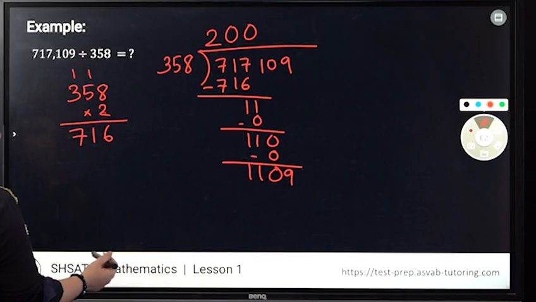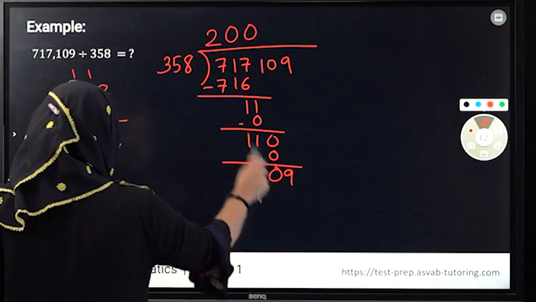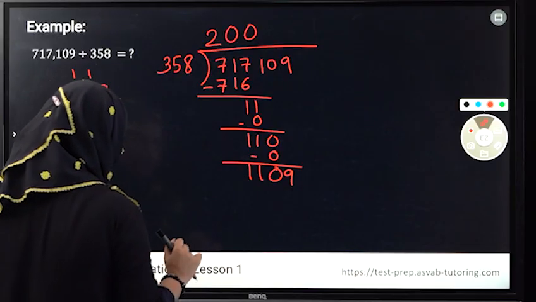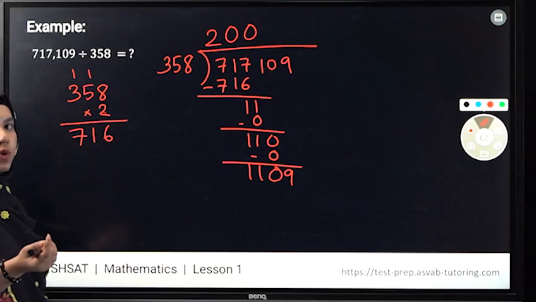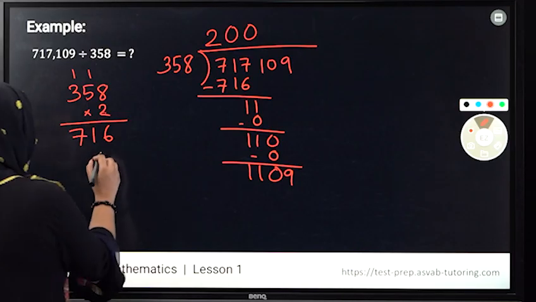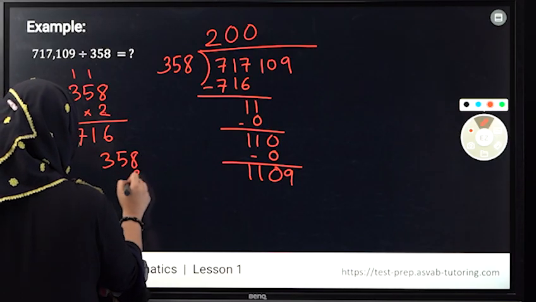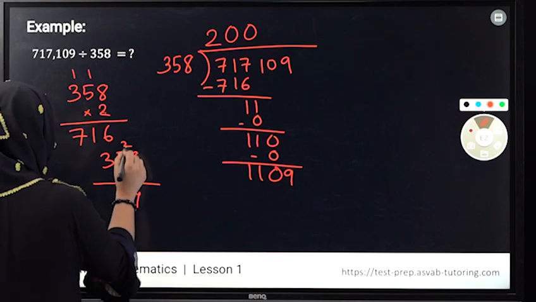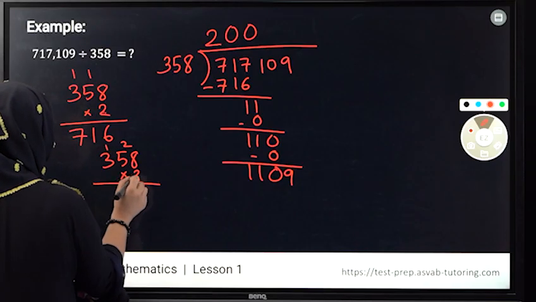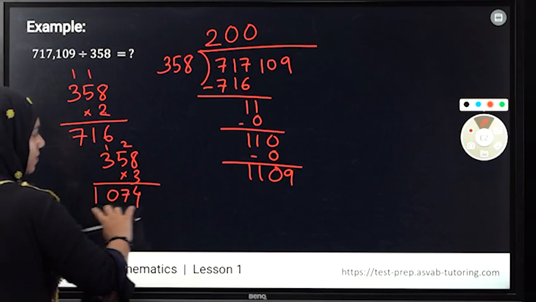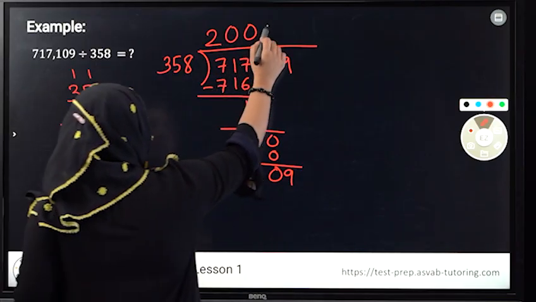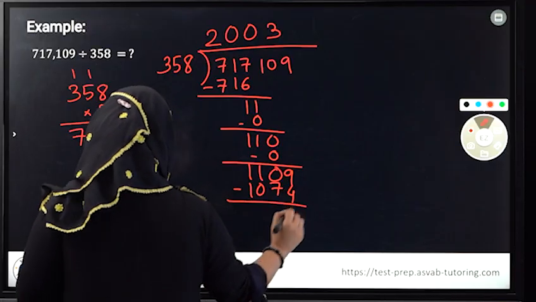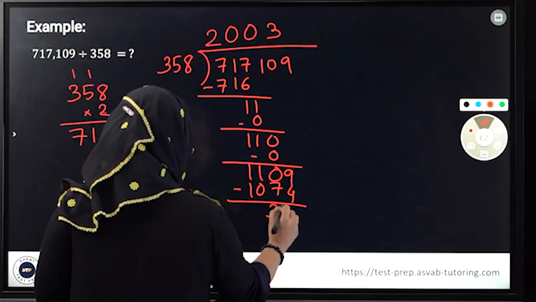Now we're going to see, because it's 11109, and let's consider just 3. Let's say this is 3 and this is 11. What would we have done in that case? We would have done 3 times 3, right? So let's see what 358 times 3 is. So that gives me 8 times 3 is 24. Carry the 2. 5 times 3 is 15 plus 2, 17. Carry the 1. 3 times 3 is 9. 9 plus 1 is 10. Very close, right? So we can actually put the 3 down. That gives me 1074. Now if we subtract, it gives me 35.